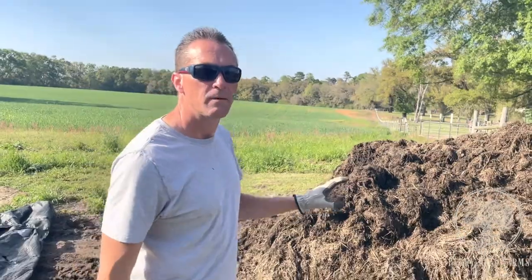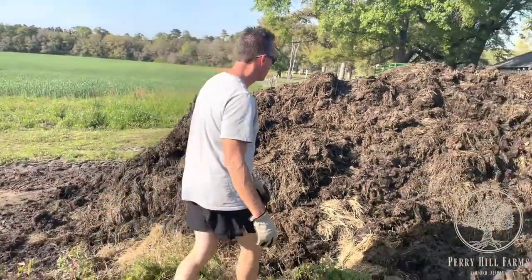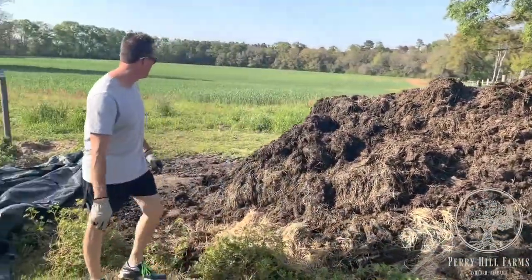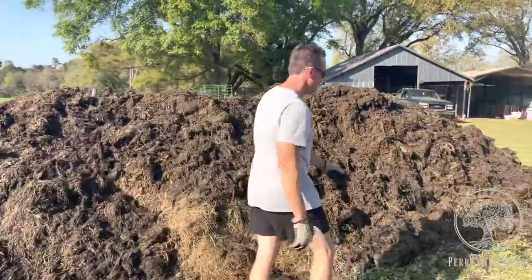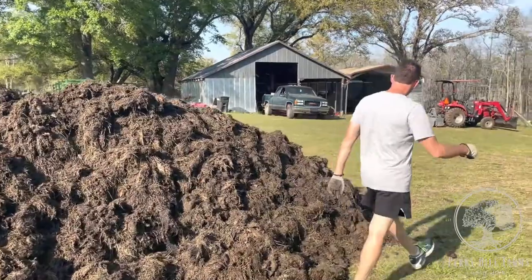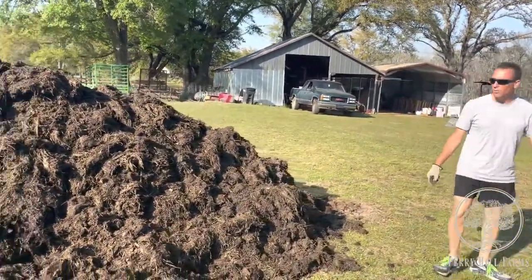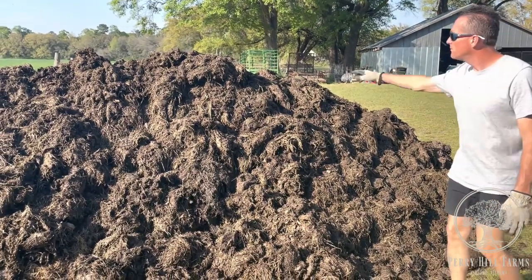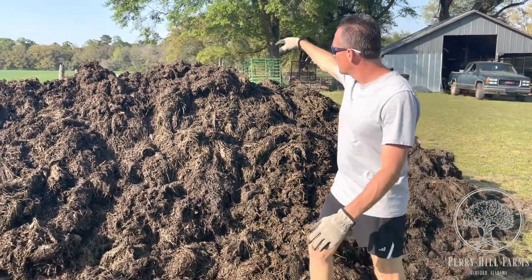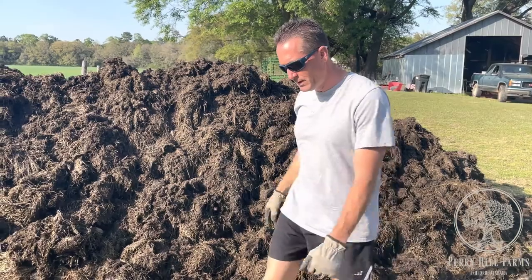Let's give them a concept of how big this pile is. Just count it off and walk beside it, Eric. 1, 2, 3, 4, 5, 6, 7, 8. About 24 feet long and almost 5 feet, closer to 5.5 feet high.